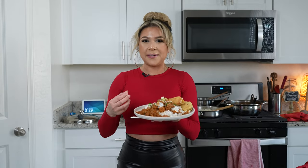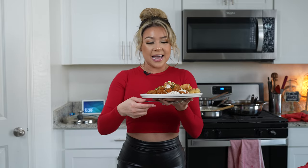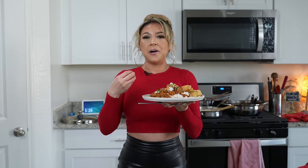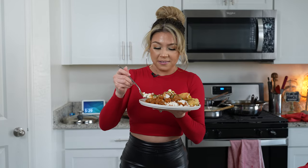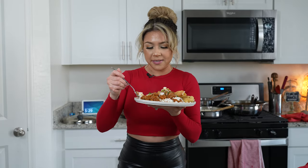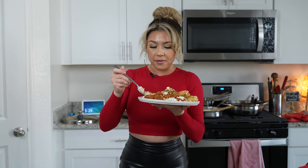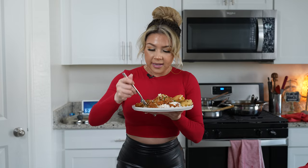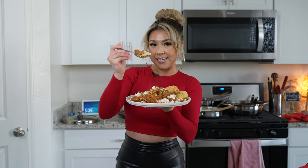Alrighty guys, now for the best part — the taste test! I want to give a big shout out to my sister-in-law and to her mom for sharing this delicious recipe with me and with you guys. I am not from Michoacán, but I embrace all of our delicious Mexican food from every region. I hope you guys give this recipe a try — it's seriously super delicious, so flavorful, and everyone enjoys it. Very simple, and the beans are an extra touch along with the tacos de papa. You can enjoy it with a tortilla or just by itself. The meat is so flavorful, so tender. If you don't like pork, you can always substitute beef or queso cotija. Cheers and enjoy!